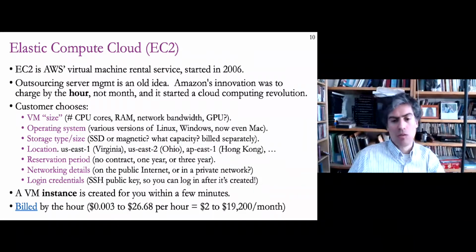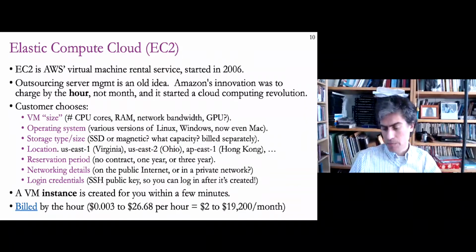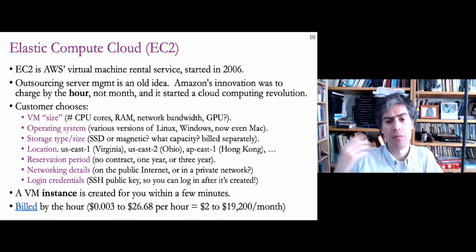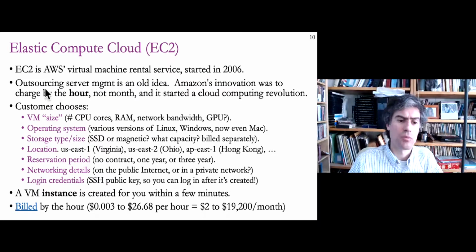With virtual machines, managing the access to those resources became much quicker. So you could actually charge by the hour for a virtual machine, which is what EC2 did. That was its big innovation, and the reason it was able to do that was because it was using a hypervisor and giving out virtual machines rather than renting entire machines.